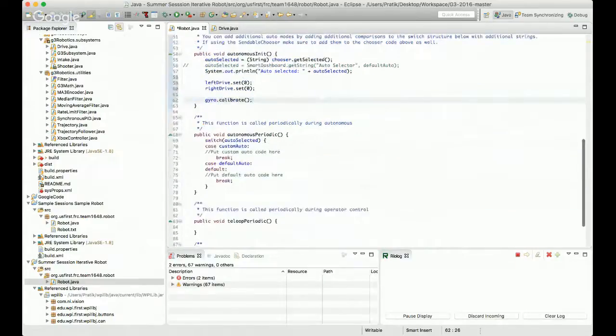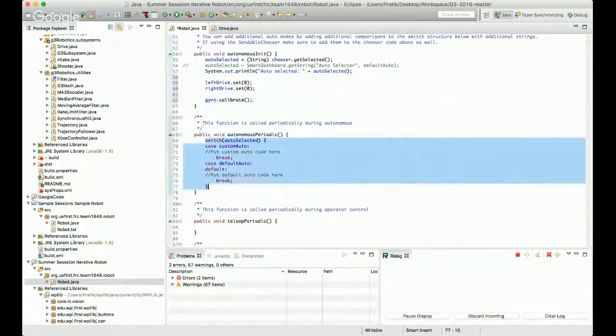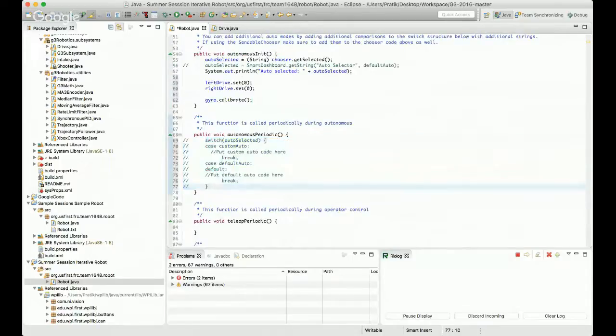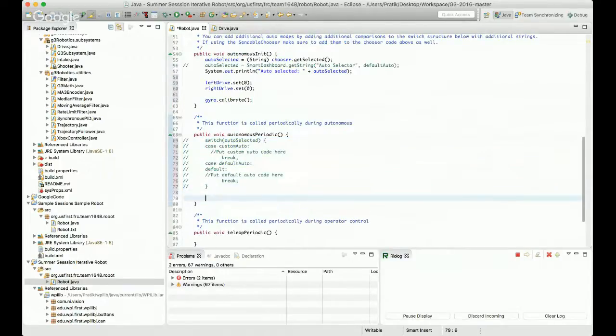So in autonomous periodic, I'm just going to go ahead and comment all of those out. If you guys want to know how to do that, you can just highlight a lot of stuff and hit Control / or Command / depending on what computer you're using, and it'll just put the comments on all of those. So we are going to spin to, let's say, the right. So that means that we're going to put positive signals on both of our vectors until we're at 180 degrees.